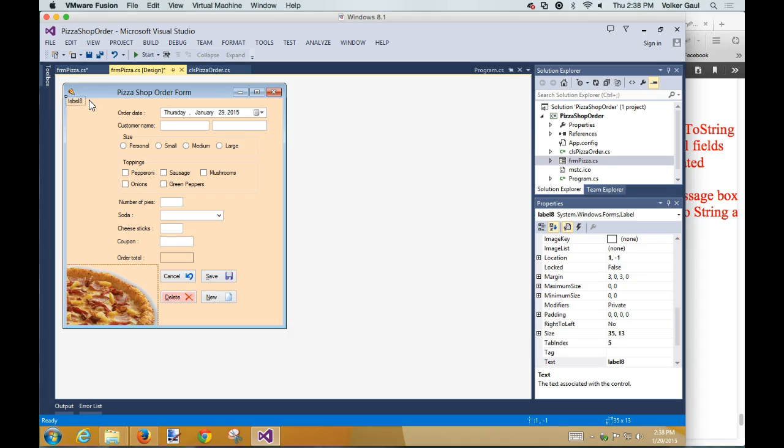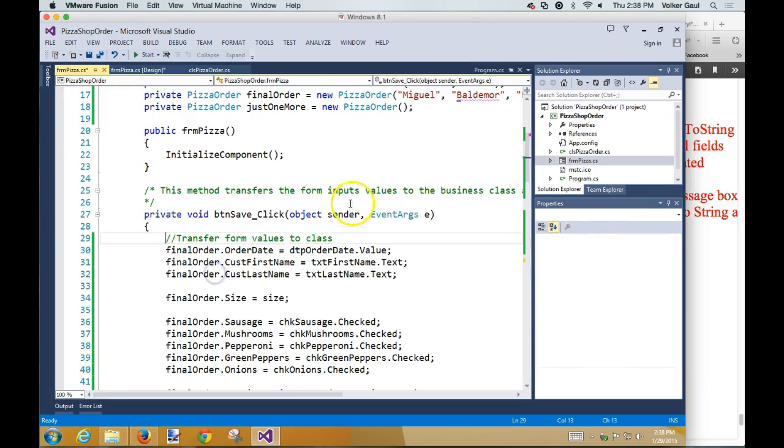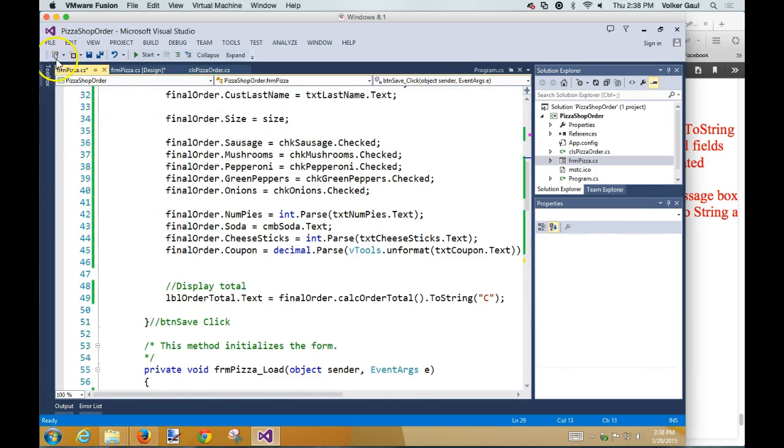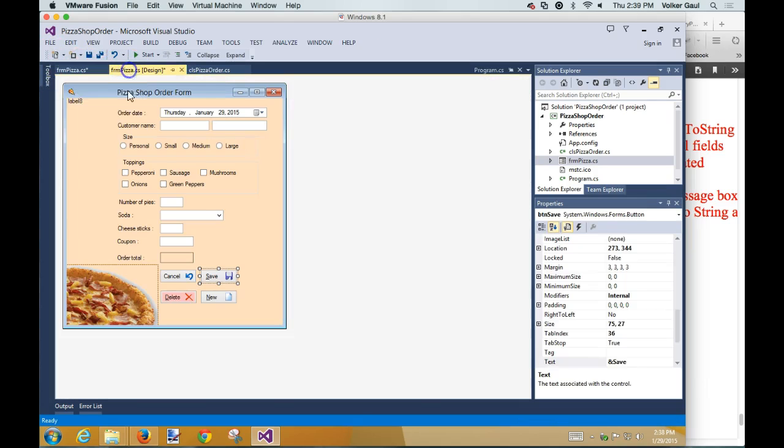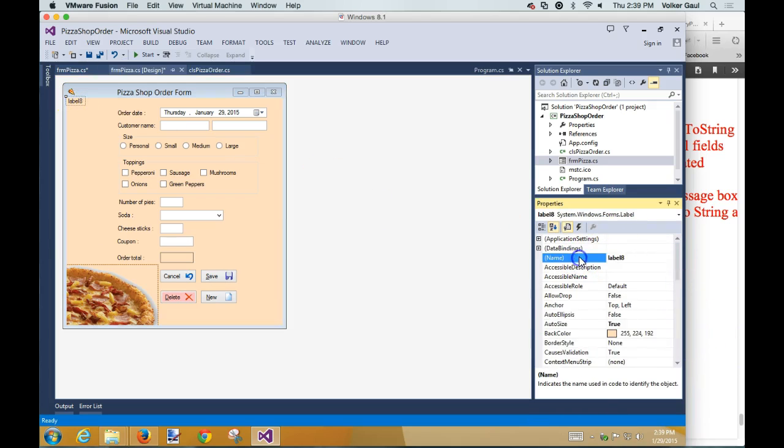It's still auto size, so if ToString gives me something really huge, it'll just stretch across the top of the screen. I'm even going to leave the label 8 in there so I can see it and hopefully remember to delete it later. When the user hits save, I want to also change, that label needs a name. LBL test ToString. Awesome name.